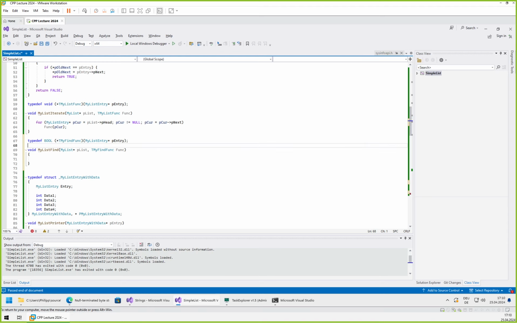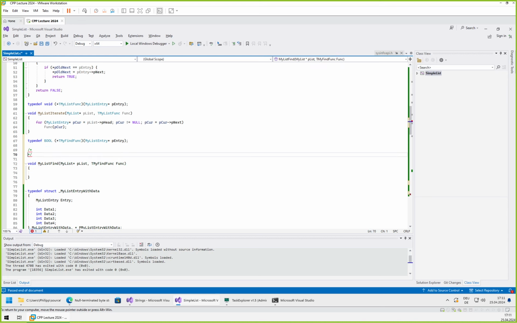Right, good. So let's write a small specification of how this function is supposed to work. mylist_find. And it should return something.